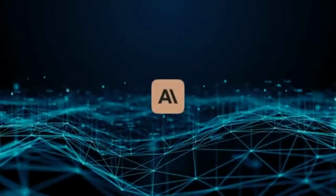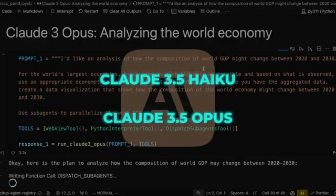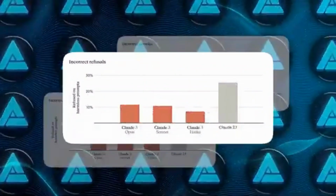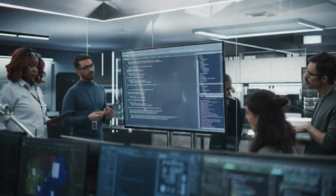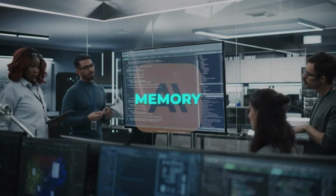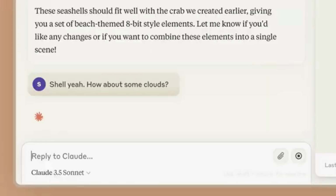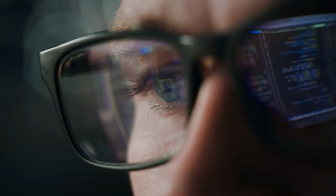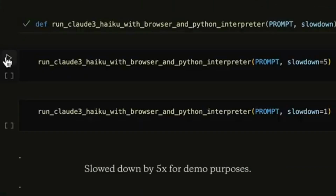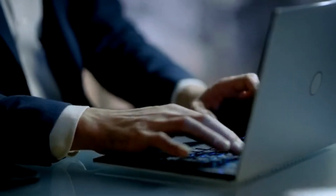So, what's on the horizon for Anthropic? They're not taking a break anytime soon. Later this year, they plan to roll out Claude 3.5 Haiku and Claude 3.5 Opus, completing the Claude 3.5 model family. They're also developing exciting new features, like one called Memory, which will enable Claude to remember user preferences and interaction history, making the AI experience more personalized and efficient. They're also exploring new modalities and features to support more use cases for businesses, including integrations with enterprise applications. It's clear that Anthropic is gunning for the business market in a big way.